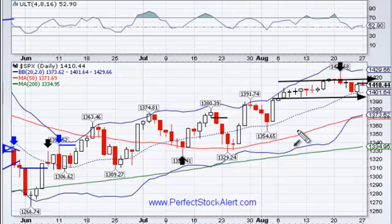Now, there is a way to trade this market that's moving sideways, but it's not by trading the market averages themselves. It's by trading individual companies that may be in the particular average you're looking at. For example, if the average is moving sideways, and you have an individual company within this average that did this, and then it did this, and then it shows a little buy signal, I would take that simply because it's going to go back to doing what everybody else is doing. So that's why I would trade that way, and that's where I would go look for those.